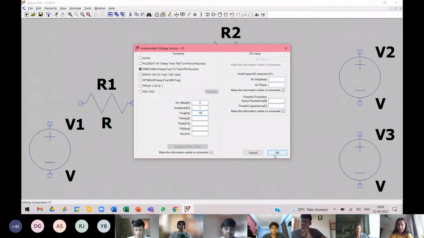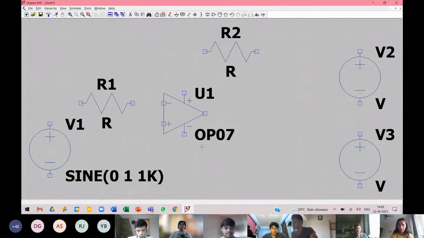So I've given the values and then you select OK. Once that's given, you can see it over here. In the bracket, 0 is the offset, 1 is the amplitude that you have given for the voltage, and the frequency is 1 kilohertz.